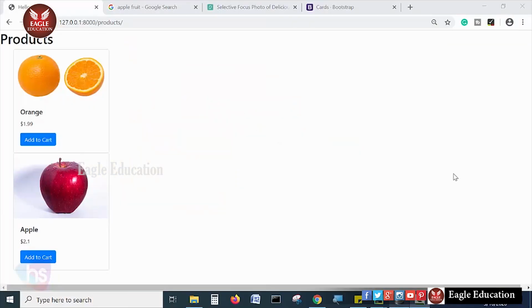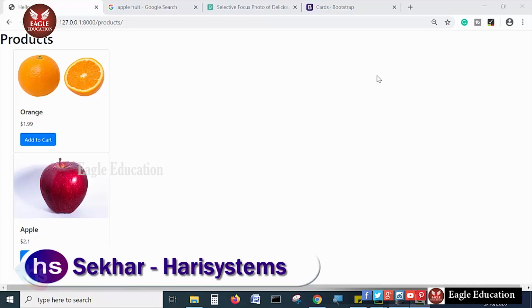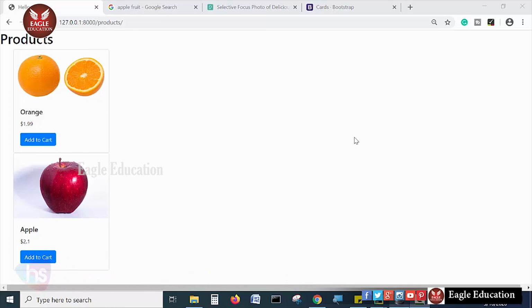Hello, welcome to this tutorial. In this tutorial, I'm going to explain some interesting topic, like for every page we require a menu item. Most of the pages you have seen have a menu item at the top for navigation. This navigation button is very easy to get. I will show you how simple it is.